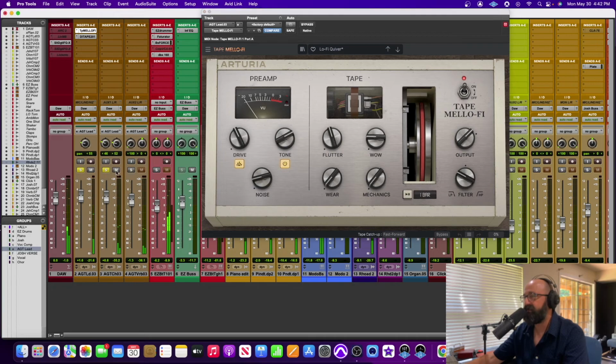And then I have a reverb here for this. And that was from Universal Audio when I actually tracked it through my Apollo with my friend. There you go. Here's without these plugins.